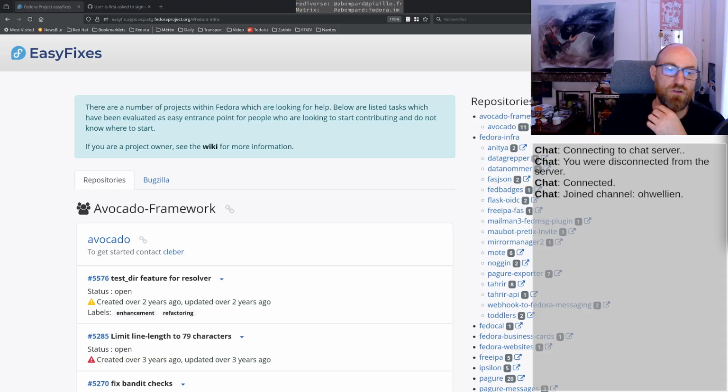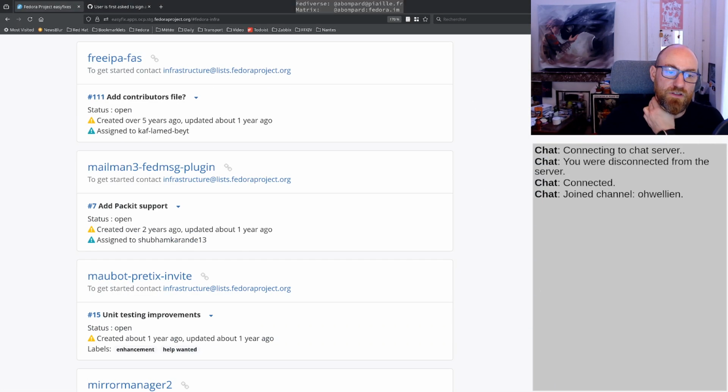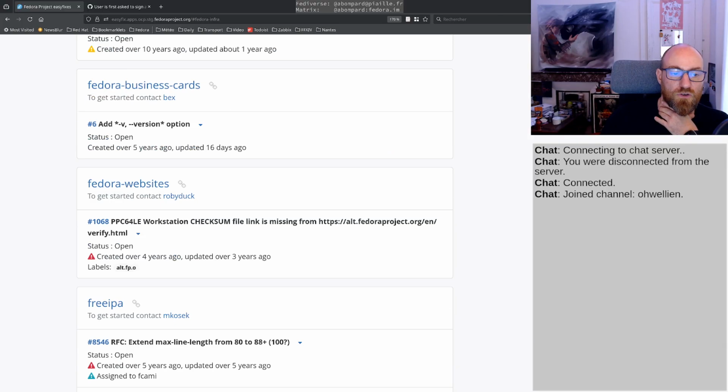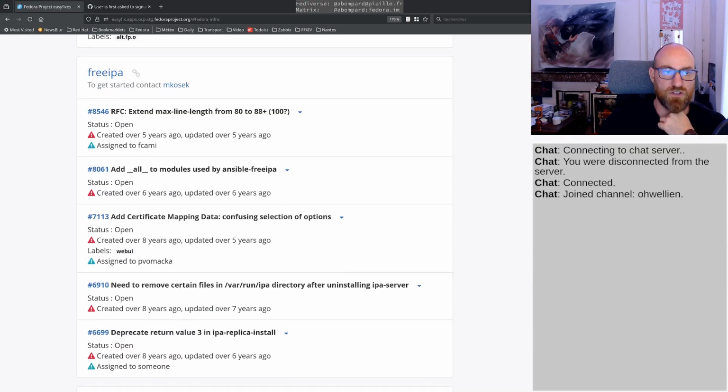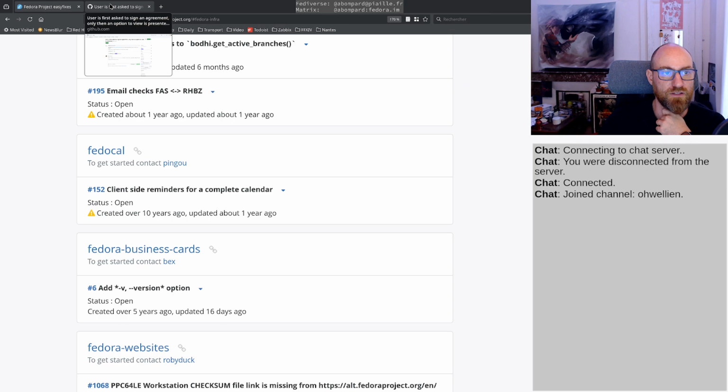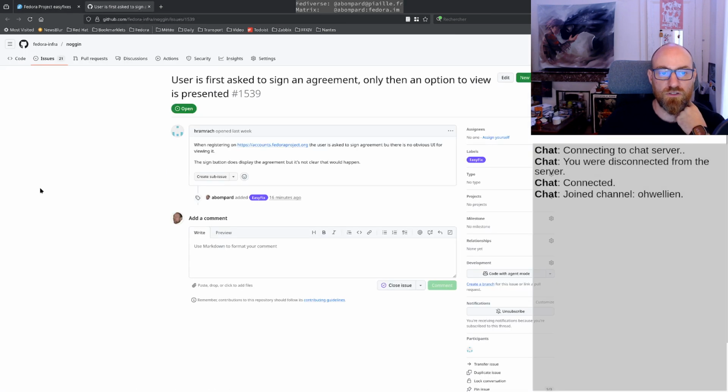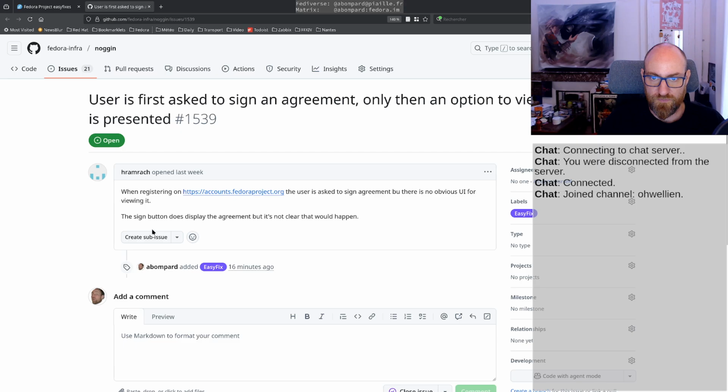Right, yeah. So I've looked at this list here on the Fedora Infra header. There are a few things, but not many new things. There's one that caught my attention, and that's this one. It's a Noggin ticket. I'll zoom in a little bit.